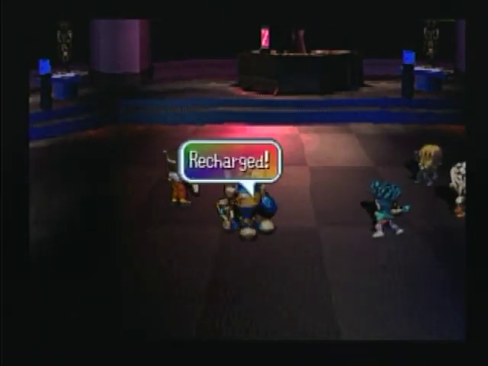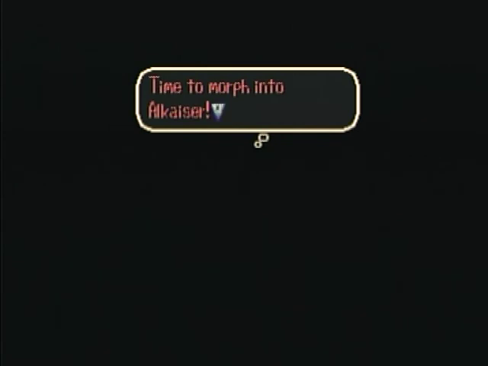Alright, so what do the auto buffers give us? Nothing! But it did give us some credit, so that's pretty awesome. Alright, so we took out no light. Alkaiser change! Woohoo! So now we're going to be fighting another battle, I believe.